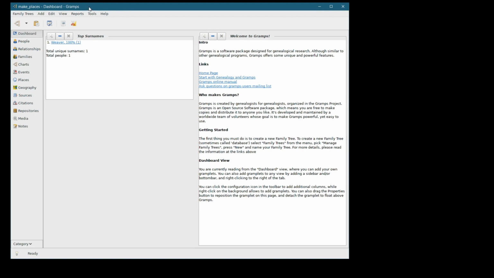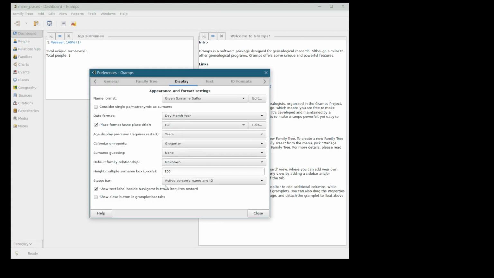The whole point of this is, can you just open it up and start using it? And of course, everybody knows you can't do that with Gramps. Let's just get in here and try to do something about the fact that this thing is blinding me. I would prefer that it would be all dark with white letters so I can actually look at it without going blind. Oh, preferences. I want to look at a dark background.